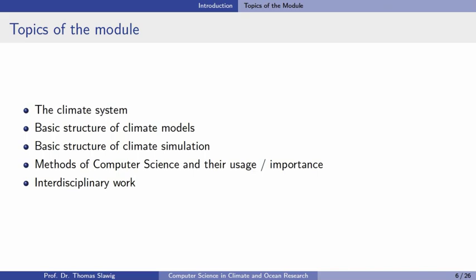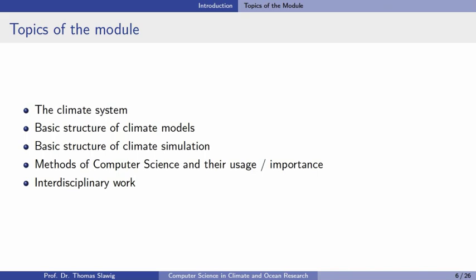By construction of this module, this is an interdisciplinary work. So you might have someone who is not coming from computer science but coming from climate physics or some other discipline. It will be very interesting to discuss this, and both communities of course can benefit from each other. The people from computer science can learn very many things about climate models, the climate system, and how they are really implemented in reality, so how the climate researchers use their software. And on the other hand, people from climate science can learn how computer scientists look at software and what they do to analyze and improve software.